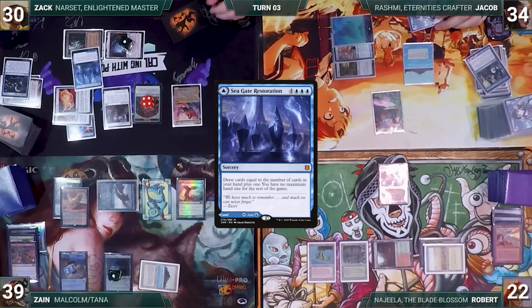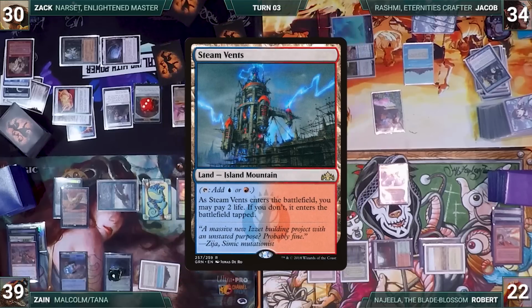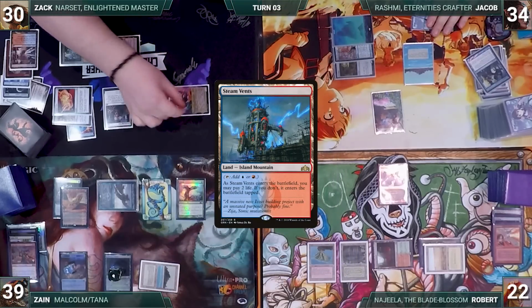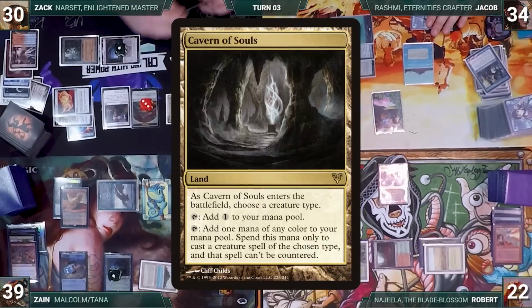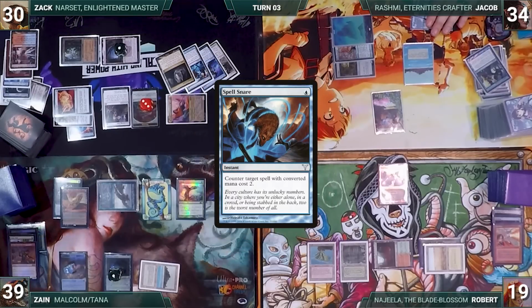It resolves. ZACK draws 2 cards and has no maximum hand size for the rest of the game. He casts Gamble. He fetches up a card into his hand and randomly discards a Steam Vents. He moves to combat and attacks Robert with Narset. Narset triggers, exiling Silence, Narset's Reversal, Cavern of Souls, and Spell Snare. Robert takes the hit, and in his second main phase, ZACK casts Silence.